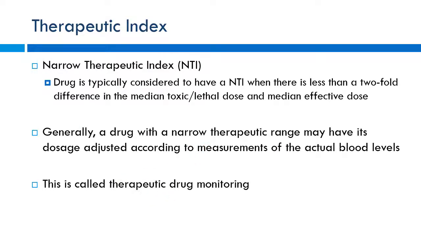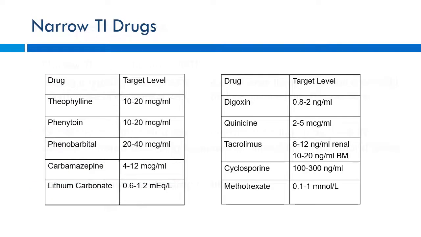Okay, so we'll talk about therapeutic drug monitoring. We have a whole section on that later on. That's what we do to make sure we keep those drug levels in check by measuring it in the blood. All right, so just some other examples of narrow therapeutic index drugs. You don't have to memorize this list, but as you learn about these drugs and various disease states later on, you'll get an idea for which ones are going to be a little bit more dangerous to work with.